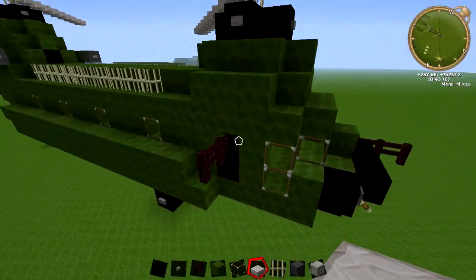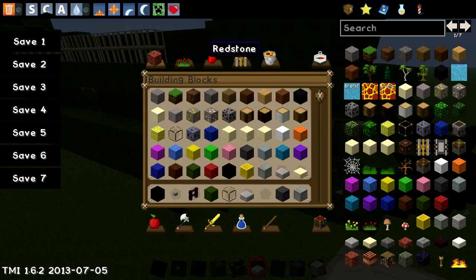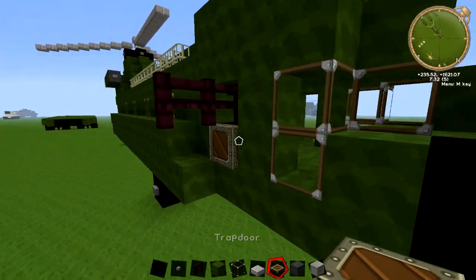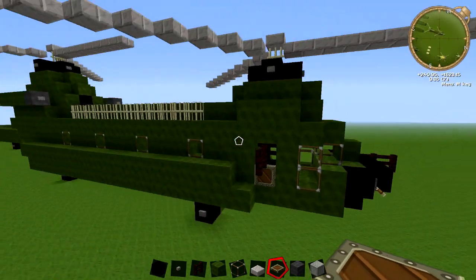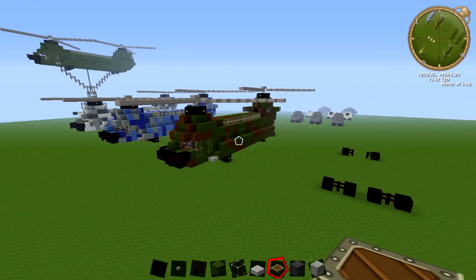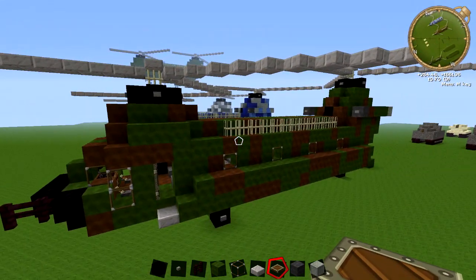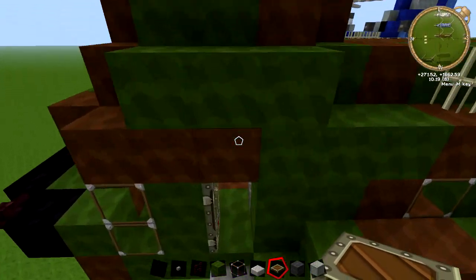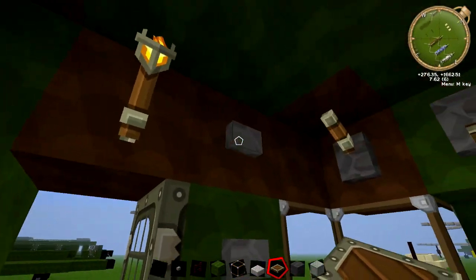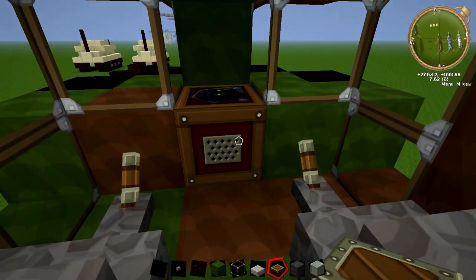Another thing I did with mine is I used a trap door just on this gun part, just to add a little bit more depth on that side. So I'll just have a look at the other ones. Yep, so this is my army style one. Let's go inside that. So here's the cockpit. I've just used a lot of buttons and levers and a jukebox in there.